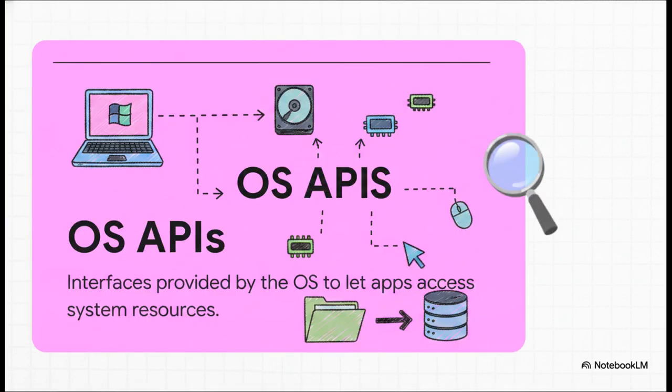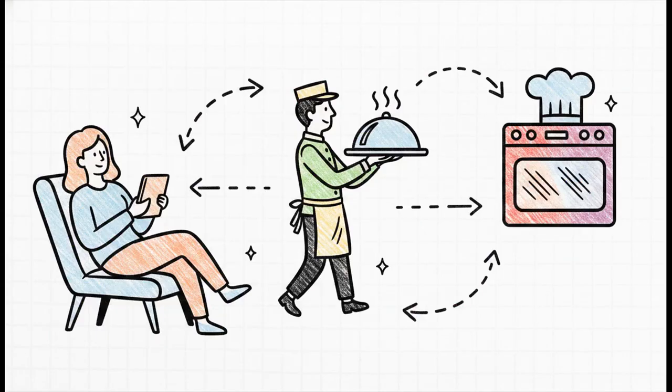Operating system or OS APIs are honestly fascinating. Think about your Windows or Mac laptop for a second. The operating system provides APIs that allow your software applications to safely interact with system-level resources. If an app wants to save a file, it doesn't just jam data directly into your hard drive. It asks the OS API to allocate the memory and write the file. When you move your physical mouse, the OS API is exactly what communicates that movement to the application you're currently using. Let's see how this builds with an analogy.